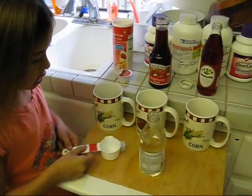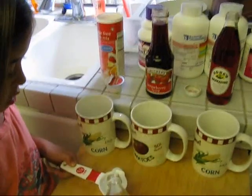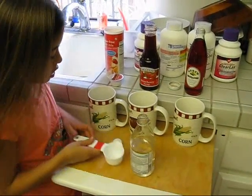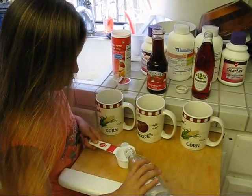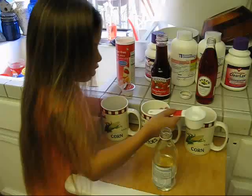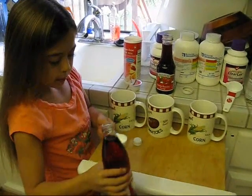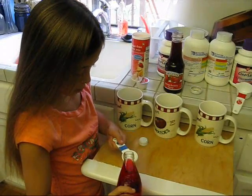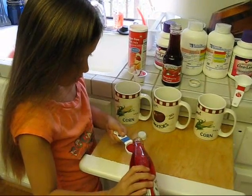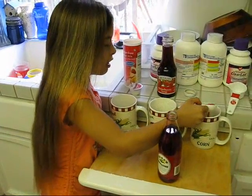We measured out a quarter cup of magnesium citrate and we're putting it in cup number one. Can you pour that out — just get the bottom a little. That's good. Quarter cup of magnesium citrate for cup number two, and quarter cup for cup number three. Now we're gonna do a tablespoon of grenadine. She got spilled — oh, she didn't spill. You handled that like an ace, good job!